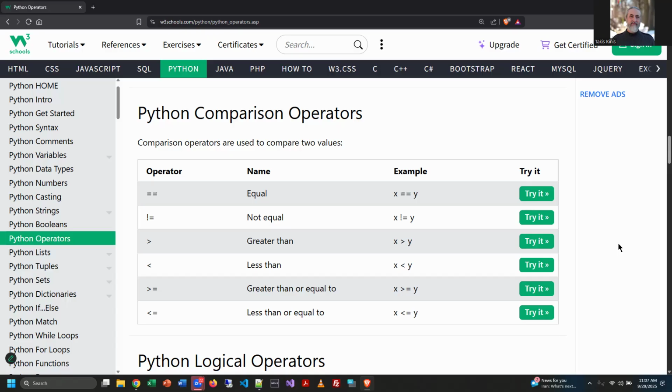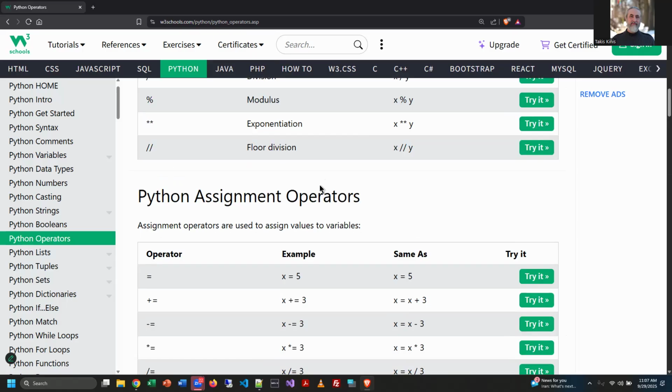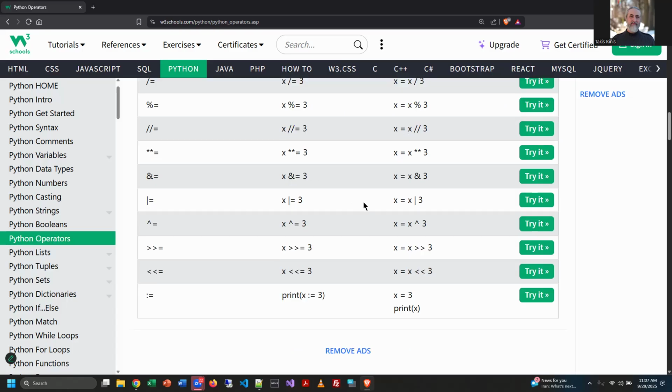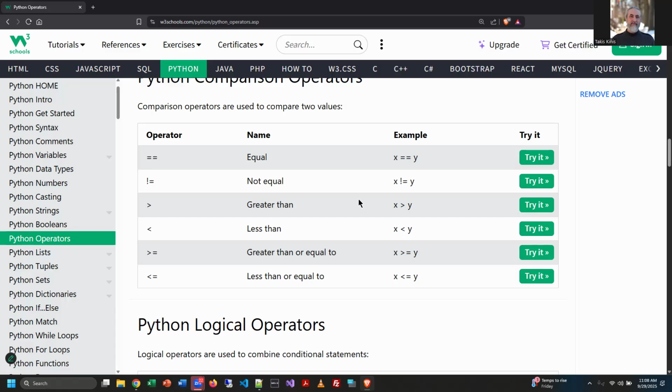So for example, if we're looking to see if something is equal to something else, and I think you guys will remember this because I mentioned it last week with the math operators. In fact, let's just go back up there for a second, where I told you, hey, folks, the equal sign is not the equal sign in programming. It's an assignment operator. It's a way to put a value into a variable. It has nothing to do with math. And remember the old adage, whatever's on the right side of the equal sign gets stored in the thing on the left, and the equal sign is not an equal sign. It's an assignment operator, try to pound that in your head.